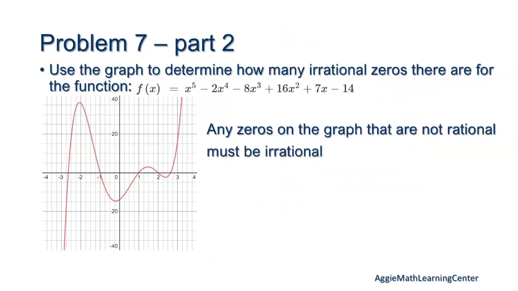Now, we can determine how many rational zeros there are for the function. If you remember, these 3 were all rational. But we also have these 2 zeros right here. So we know that there is a multiplicity of 5, right? That means that there's 5 total zeros. They can range from being rational, irrational, or imaginary. So we know that there are 3 rational, and there are 2 other zeros that cross the x-axis, so they're not imaginary. That means that we have 2 irrational zeros, and those are right here and right here.